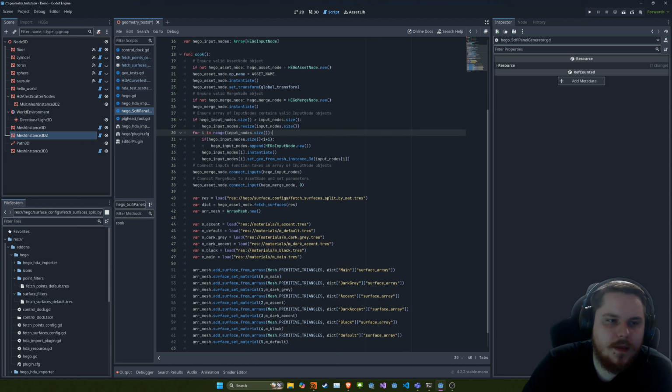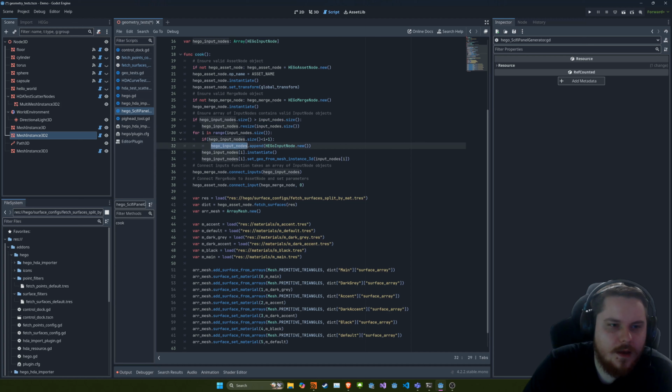And then I'm iterating over the input nodes, and if there's fewer Hego input nodes than there are input nodes, I'm creating a new input node.